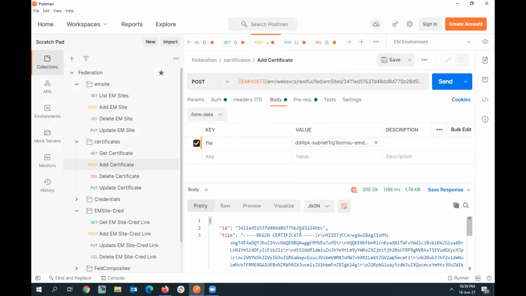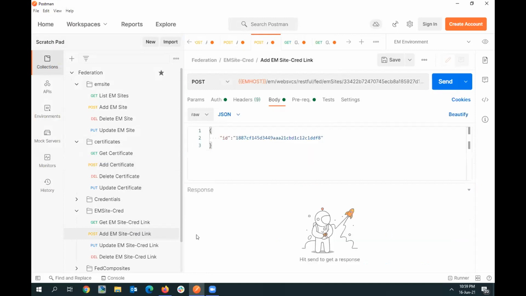Now the next step, that was step 4 in the slide, what Zubair said, is we need to link the credentials. This has to be per user because we have role-based access based on that. So what I will do next is link this. Again, for the EM site, I will give the unique ID of that, and I'm attaching a credential to it.